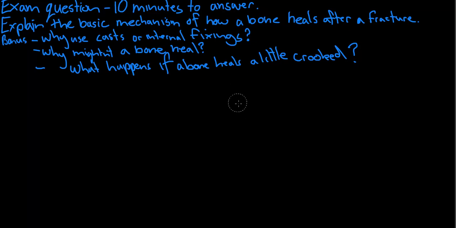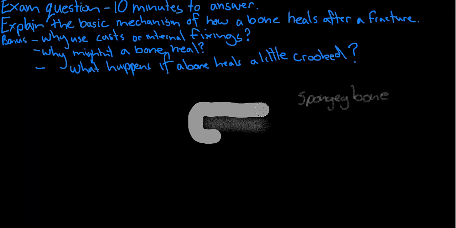I think a good place to start with explaining the mechanism of how a bone heals is by looking at the actual layers of a bone and what a bone is made up of. So the innermost layer of a normal long bone is the spongy bone, or you know, people call that the trabeculae. And outside the spongy bone is the stuff that we more generally tend to think of when we think of bone, and that's the compact bone, so that's the stuff that's really hard.